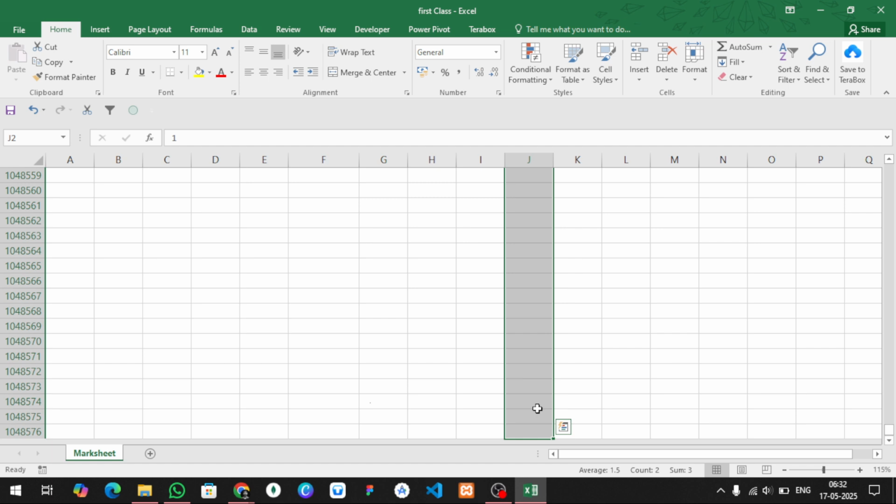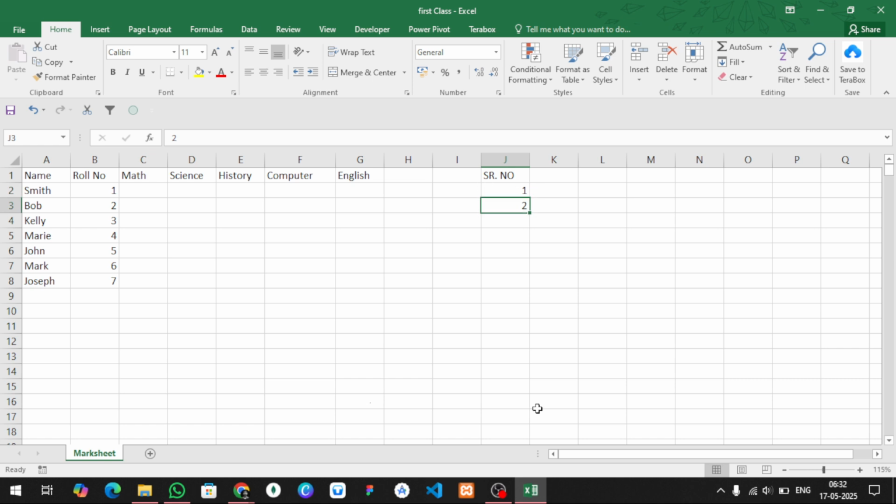Because this is a series, Excel has a feature or command related to series. But the thing is, we need to type the starting number of our series. For example, I want a series between 1 to 10,000.